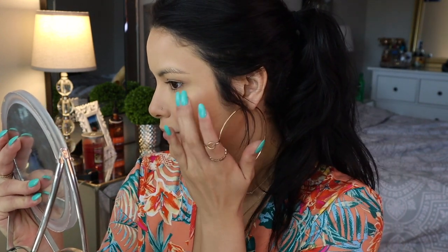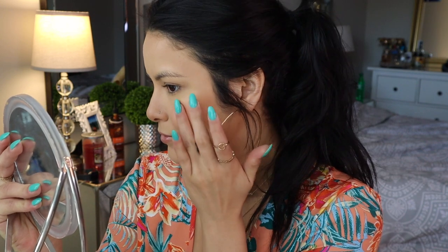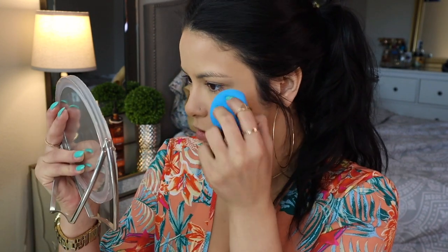Because I feel like the warmth from your finger is a nice way. Ooh. Ooh, can you see it? Can you see the bling? Can you see it? I need a mirror. Closer mirror. That is so pretty. Yo, what is going on? Why am I just discovering creams? And it blended so nicely. And if you want, I like to go over it maybe with a beauty blender just to pat it on there. But again, less is more.